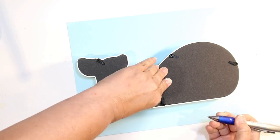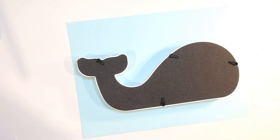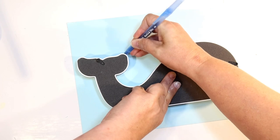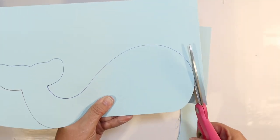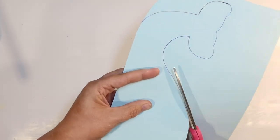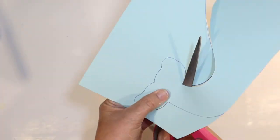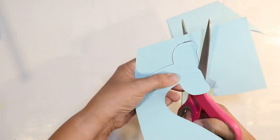So I just have blue, it's a light blue cardstock that I just have around my house. I'm not sure where I got this, maybe Staples. The package said ocean, it had all different kinds of shades of blue. And I just lay the whale on there and draw with an ink pen the shape all the way around. And then I am simply going to cut this cardstock out. You can use whatever you have, scrapbook paper or whatever. I really like the cardstock because it's really thick and it's going to keep its structure. You could probably even do this with fabric.